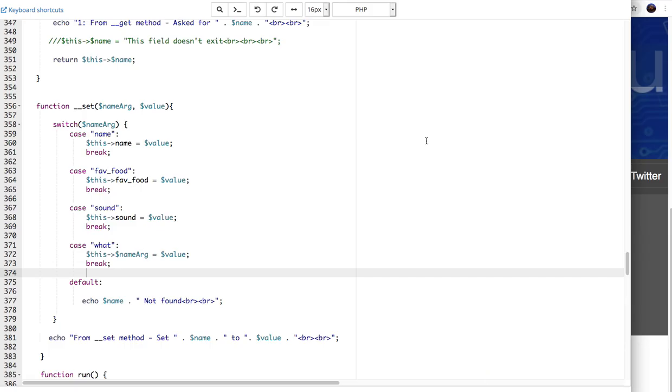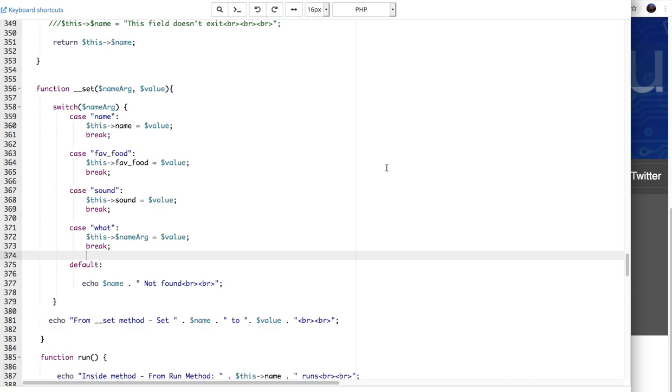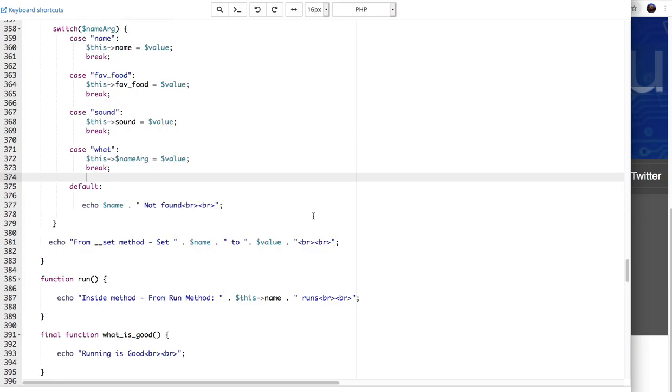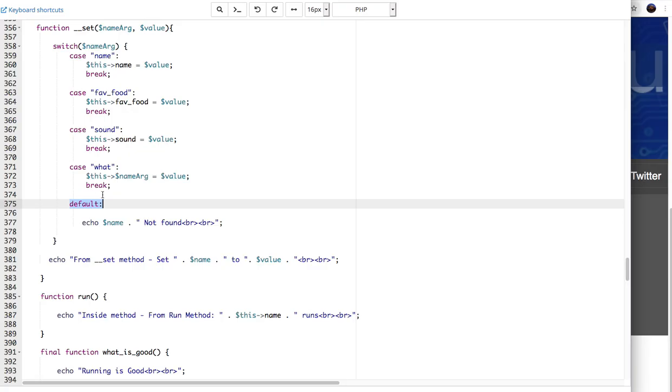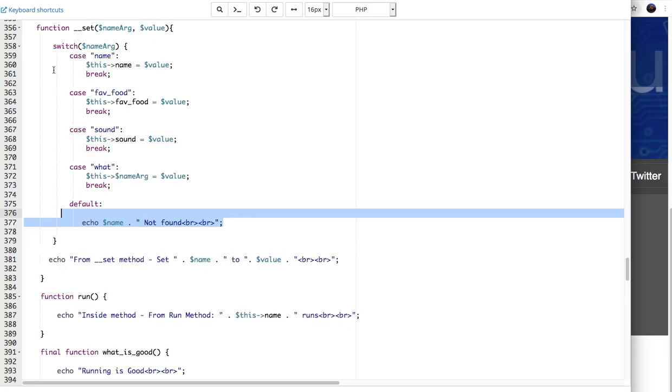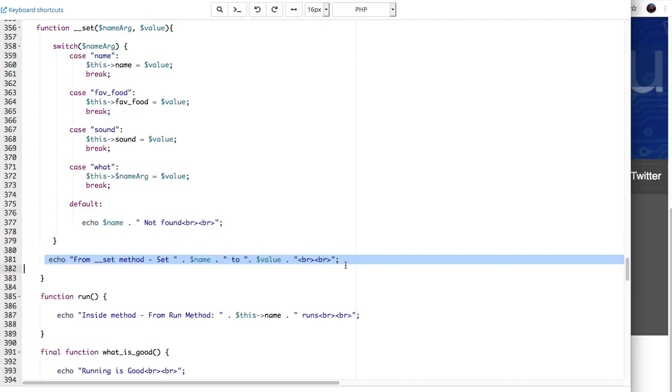Remember, it's useful for implementing custom logic, like for settings and property values. It's great for validation, okay? So then what happens is, if you go down a little bit, right here. If none of these things match, since it's the default, you get this, not found. And in the meantime, you transfer this information, and then you're going to get the actual stuff.